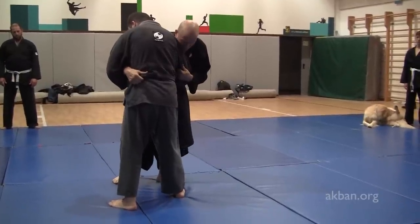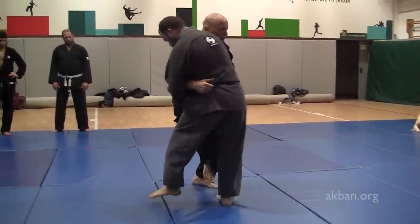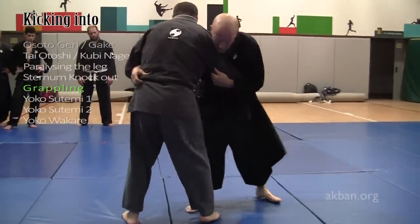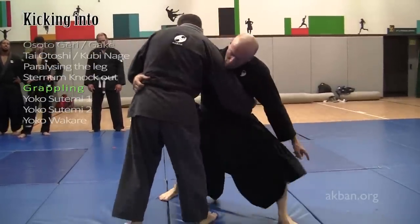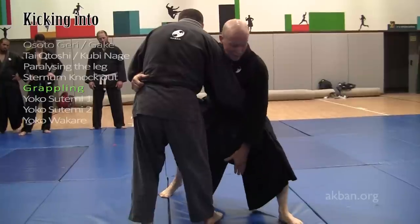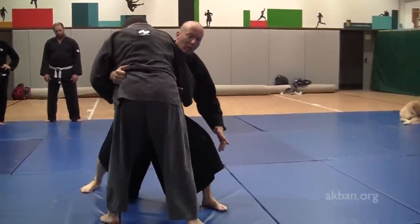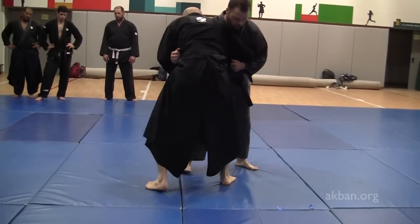I sacrifice my position. Now he can throw me back, because I didn't correct for our stance. In order to correct for our stance, I do a jig and pass the line that connects both his legs. Now I'm way over his center of gravity, and I can kick and return to my previous stance. Again.